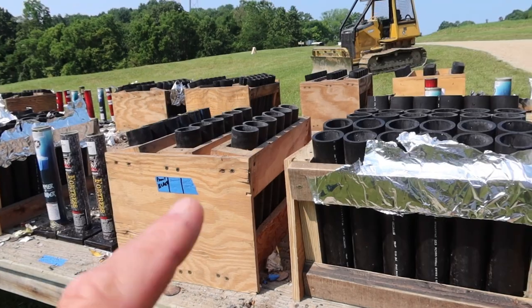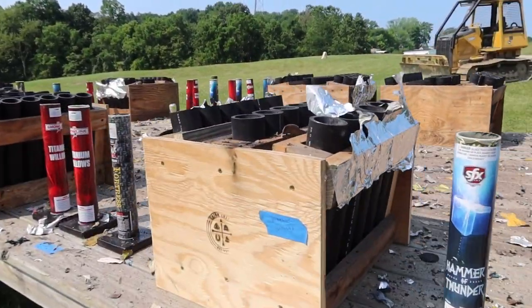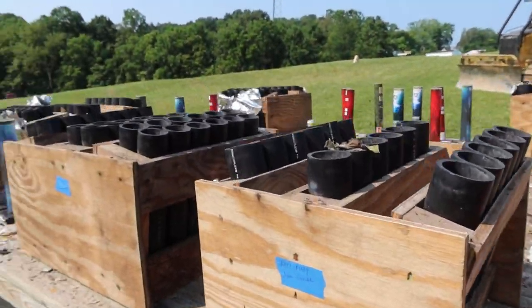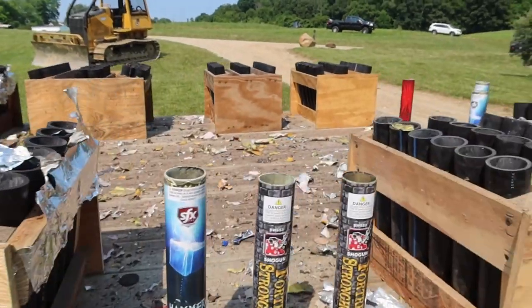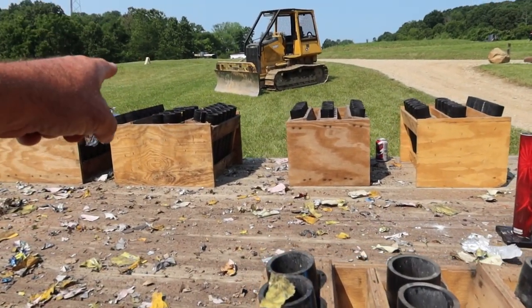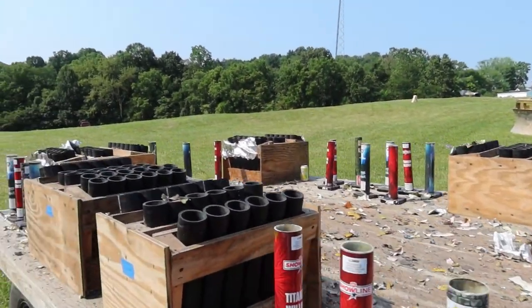So we had an order. We alternated back and forth, me and Micah, as we went through the show. We had cues to know when to light which and what. The only malfunction we really had is I think I lit this one off, and some sparks went over and started lighting that one off. That was kind of an epic fail, but all in all, not too bad.